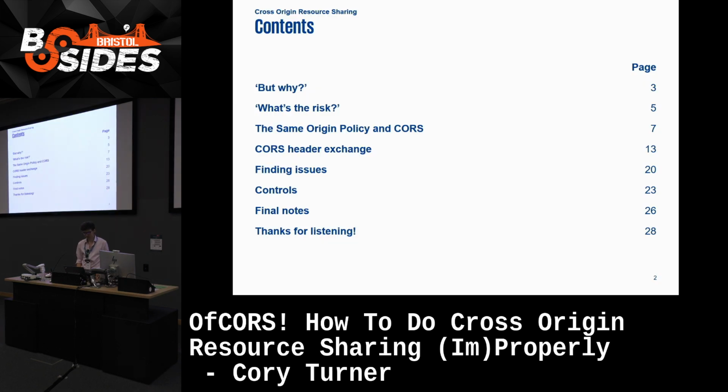So there's going to be a structure to our talk. I'm going to go through the basics of the tech behind cross-origin resource sharing. It is going to be a bit theoretical for a little bit of time. Sorry about that. You're just going to have to power through it, I'm afraid. But it really is necessary to the rest of the presentation and informing us how we actually find these issues in real life and understand the consequences of a misconfigured CORS policy as well.